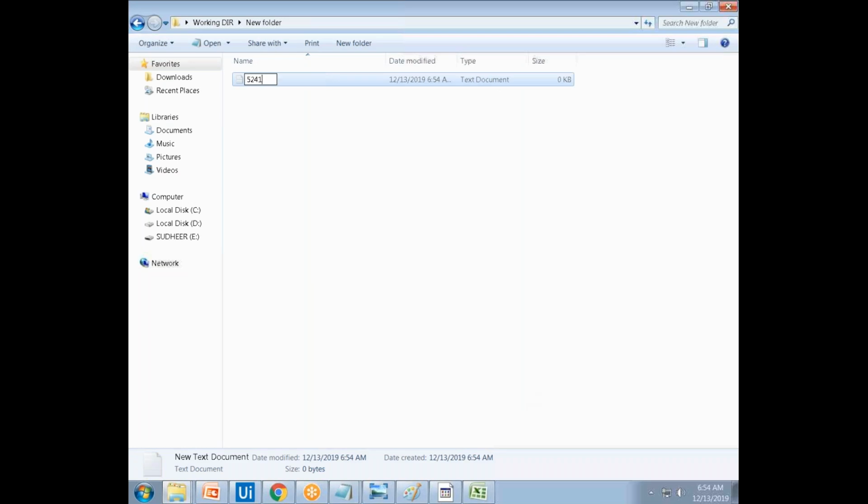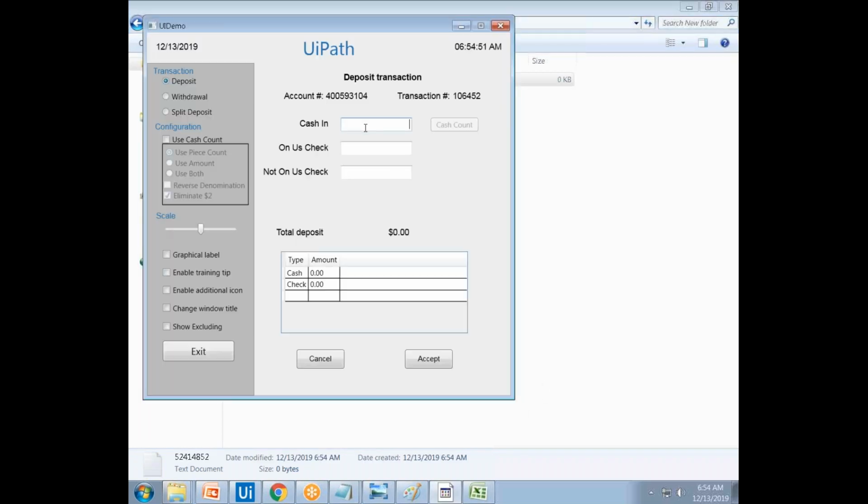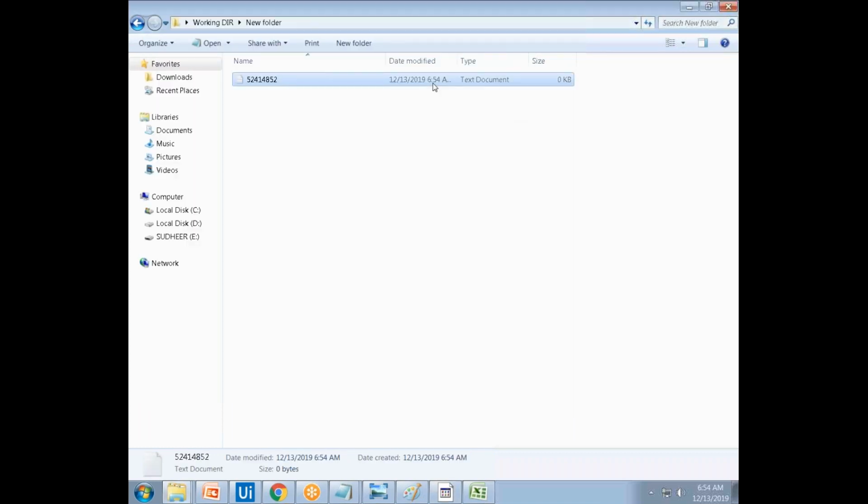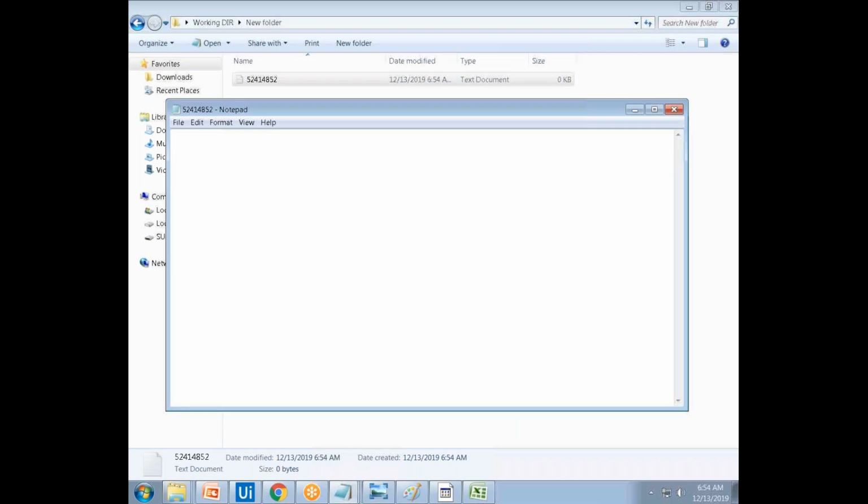Once you fill the information, you'll get this transaction item ID. That transaction ID has to create the text file, with transaction ID and cash in.